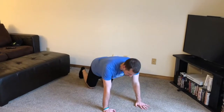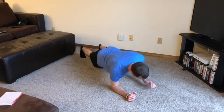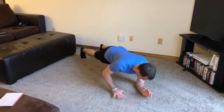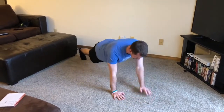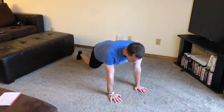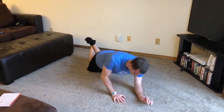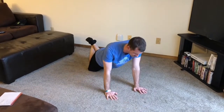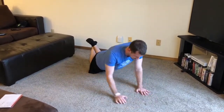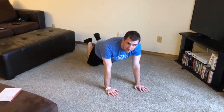All right, plank surrenders. Now that our plyo push-ups are done, we're going on to plank surrenders. So we're starting up in push-up position, down to the elbows, and go. And one, two, up, three, down, up, four, up, five. Again, if you need a modified, drop down to your knees and down. Six, down, seven, down, eight, down, nine, one more, down, and up, 10.